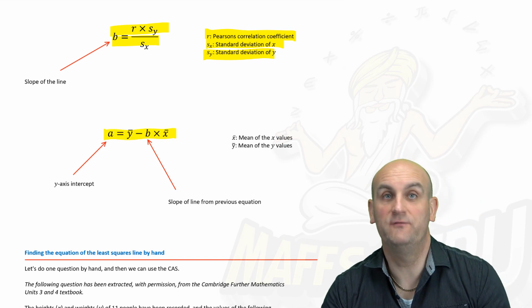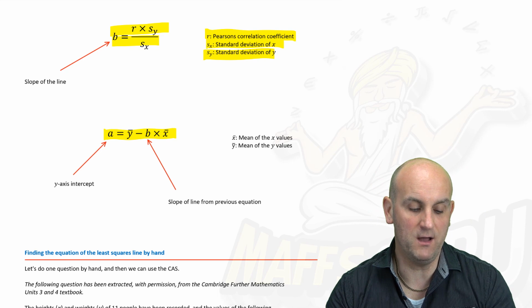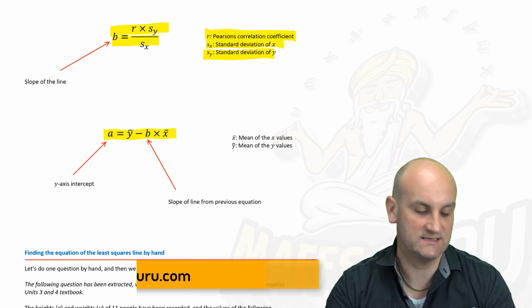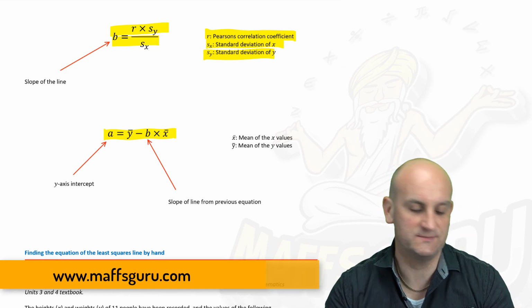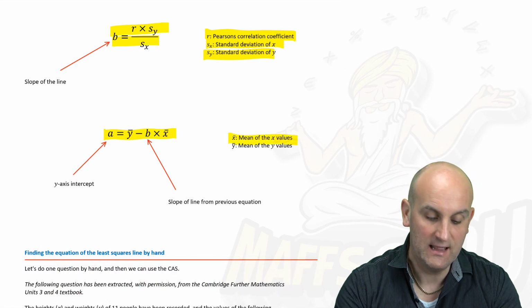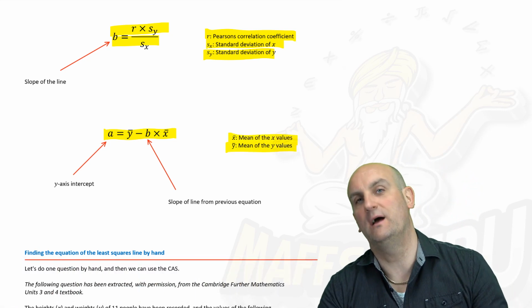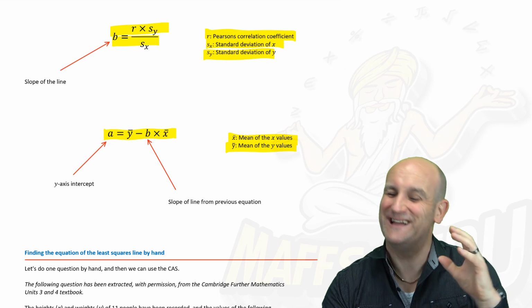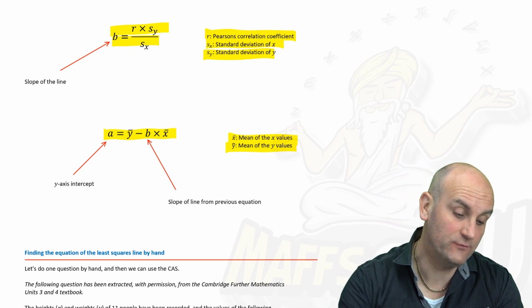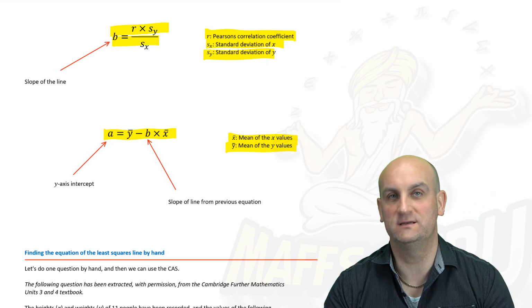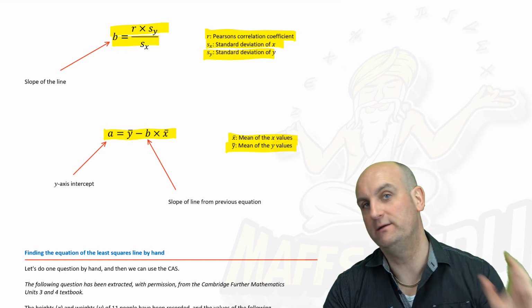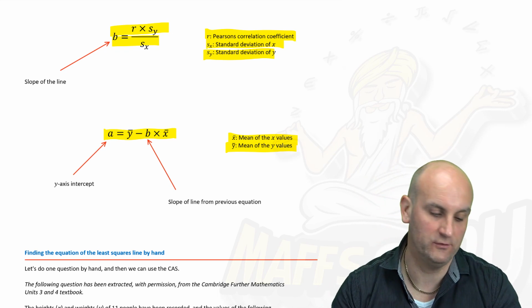We also need to find the value of A, which is y bar minus b times x bar. And what are y bar and x bar? Once again, x bar is the mean of the x values and y bar is the mean of the y values. Unfortunately, they could be evil and ask you to work this out by hand, and there are examples in previous videos that show you how to do that.